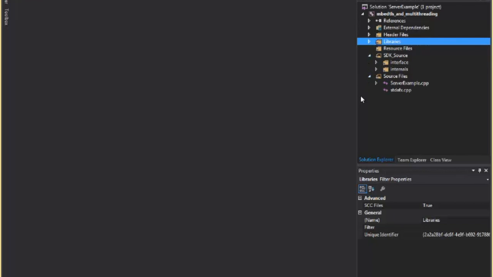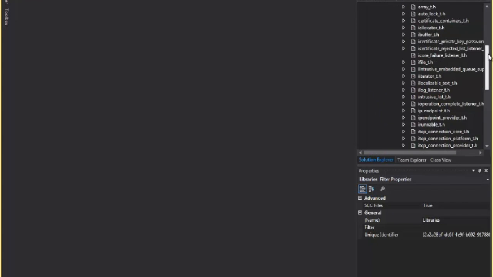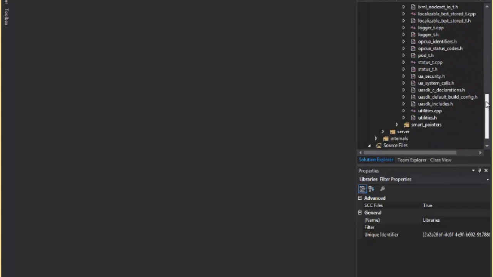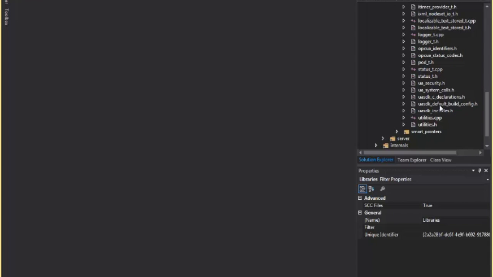Then we have source files, and we have this server example. This is the actual sample server that was written by us to run the SDK. But the file we want to change is in this interfaces. Remember, this is the public stuff. Common, portable, miscellaneous. And now the documentation does say where to go, so you don't have to remember all of these things. And we have this UA SDK Default Build config file.